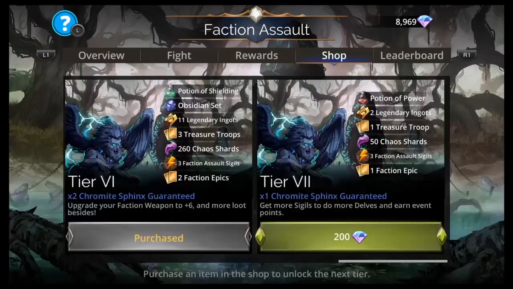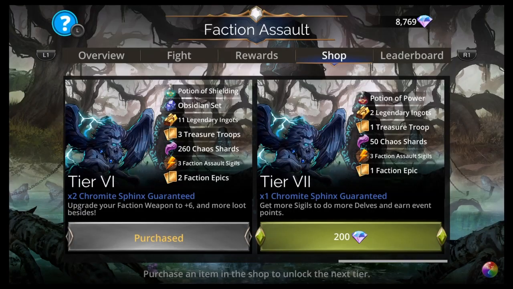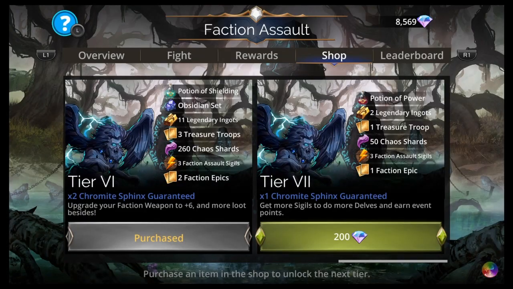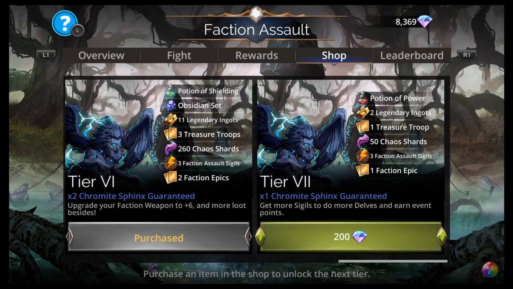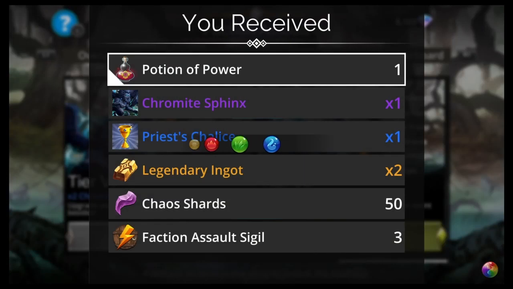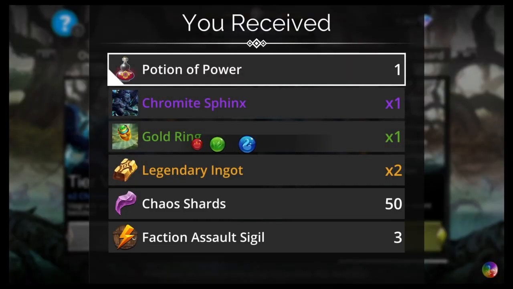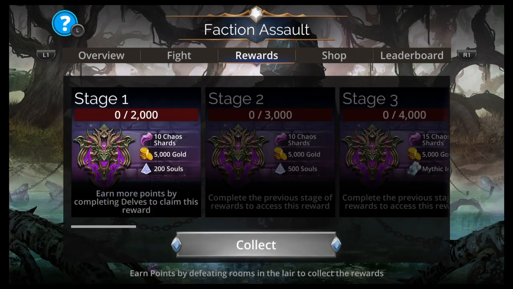So what was that? 1, 2, 3. I always have to buy more of these too. 4. They're only 200. It's not that bad. I swear they used to be like 500. And I have more potions, more stats than ever because of that new update. So I'm going to go with that many. I don't know how many that was, like 5 or something for now.